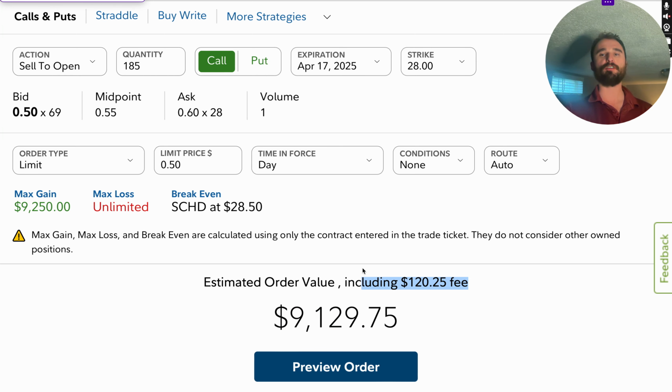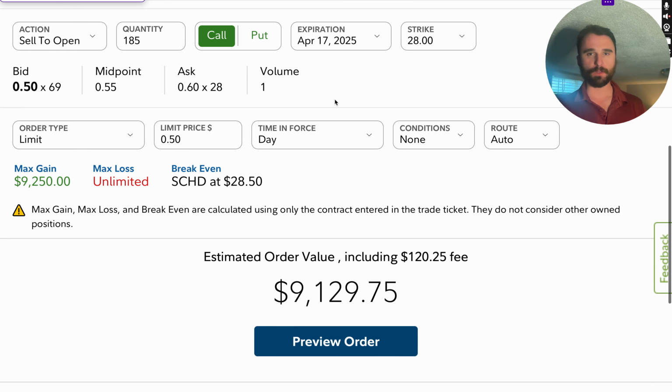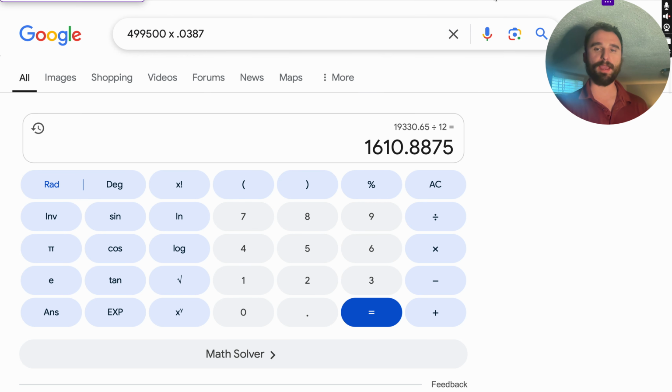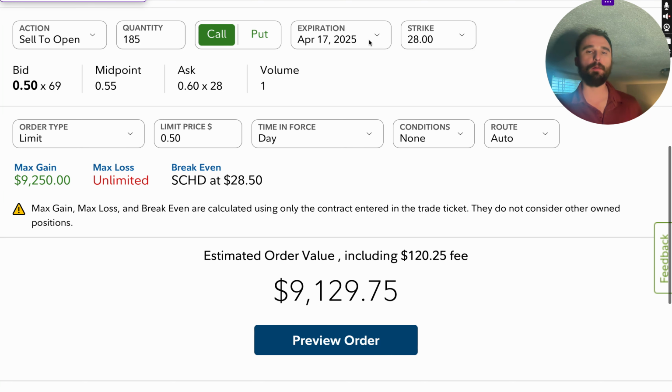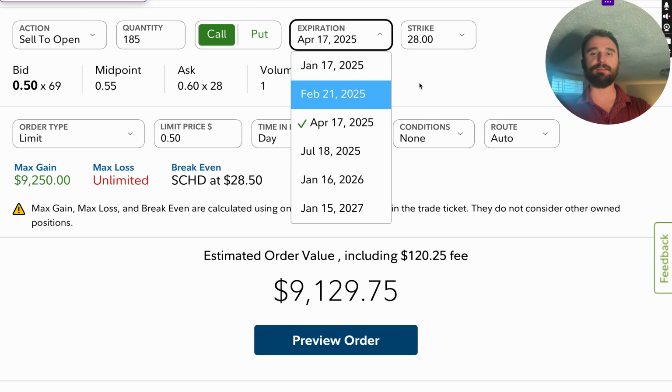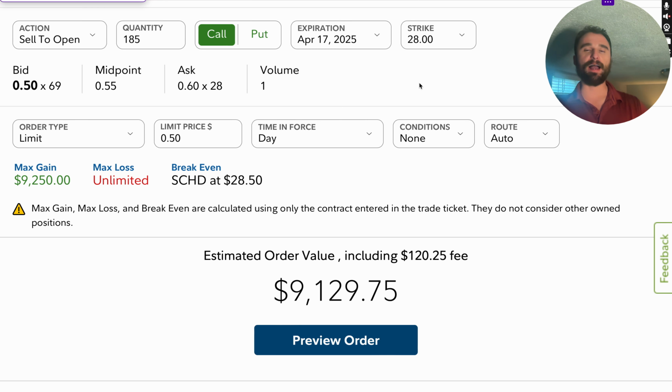So $9,000 plus whatever other dividends you're making, which we already know are $1,600 a month. So we basically just add all these call and put premiums to what we're making on the dividends. And we are betting that with this strategy, like I said, April 17th, a lot of times there's not going to be an exercise notice. You're just going to be holding your shares up until the expiration day. And if it's in the money on expiration day, then your shares will get called away on the call side.